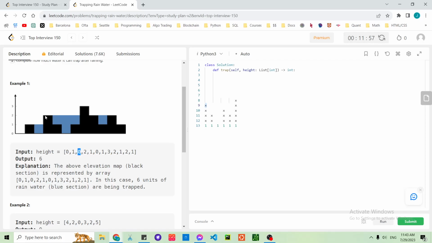Well, it could also be the case that this one is 3. So this one was this high, and this one was 2 this high. So how it can go depends on the minimum of those 2 walls.